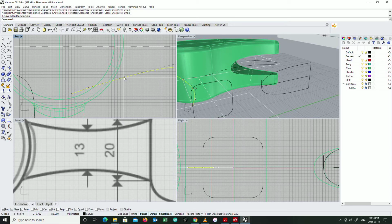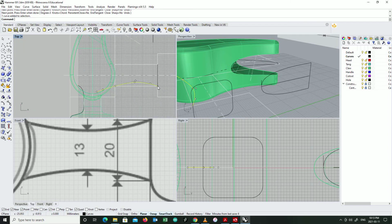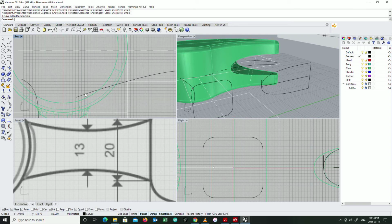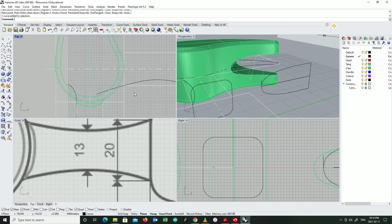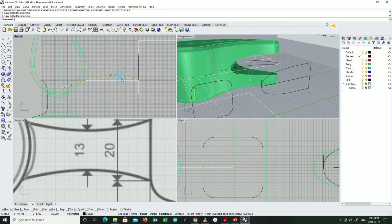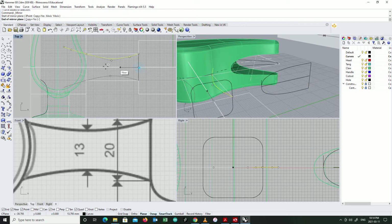So now it goes through that point that I picked and that point. So interpolate curve is good if you want to go through specific points. And again, I wanted to make sure this curve went right through into the head, because the tang has to fit inside of the head. So it's always easier just to go inside a little bit. Make sure you're definitely inside that area. I'm going to take this curve, I'm going to mirror it across this point right here.